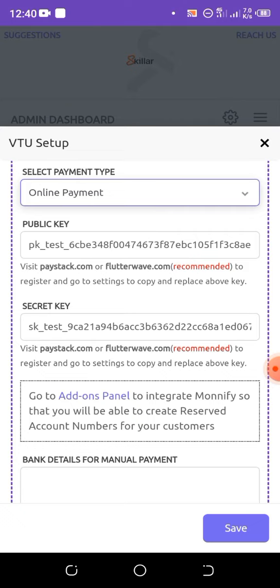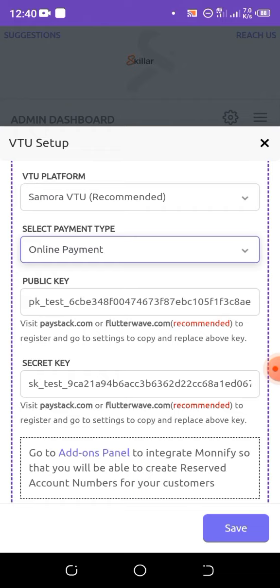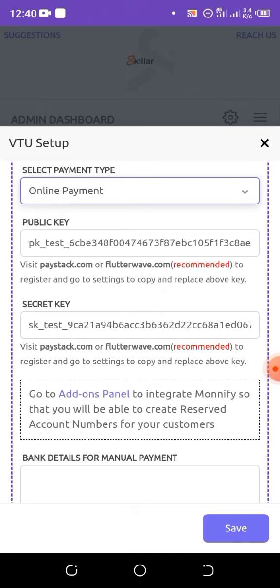Now the moment you select that online payment, the next thing for you to do is to visit paystack.com or flutterwave.com. Go to paystack.com or flutterwave.com. Now the moment you get to paystack.com, just create an account with them, or flutterwave.com, create an account with them.